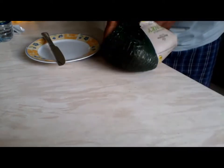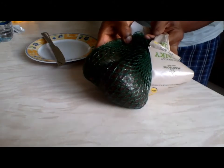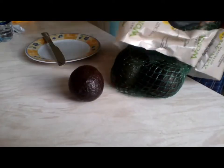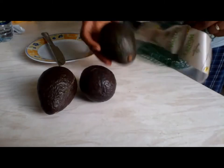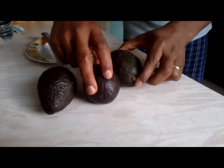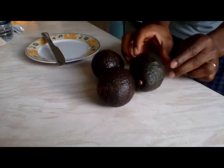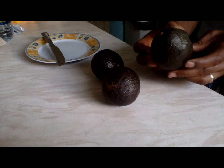I just want to show you what I got here. Avocado here. So how do you choose avocado here? I bought this one from the local supermarket. You see it? You see them? This is very healthy.